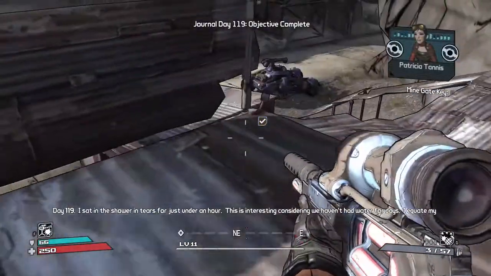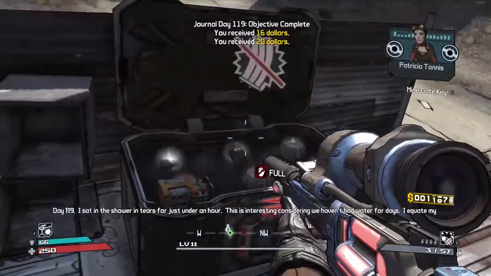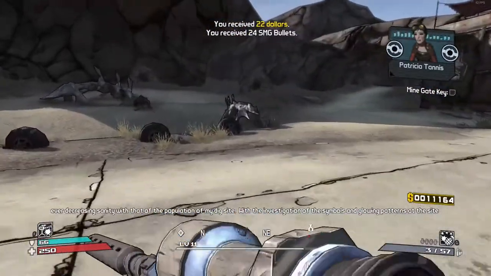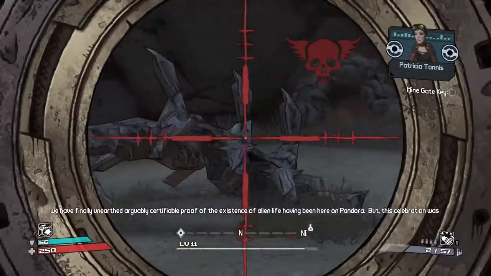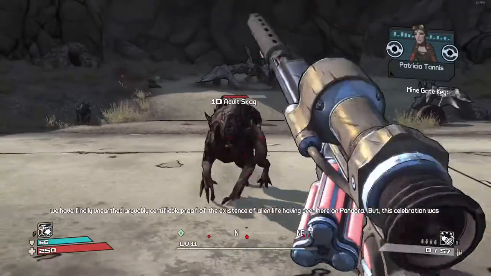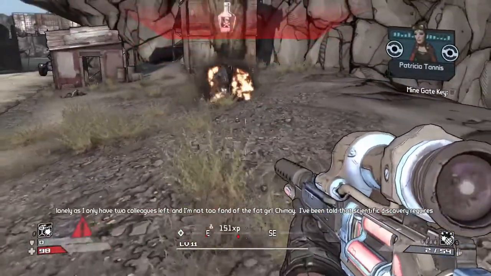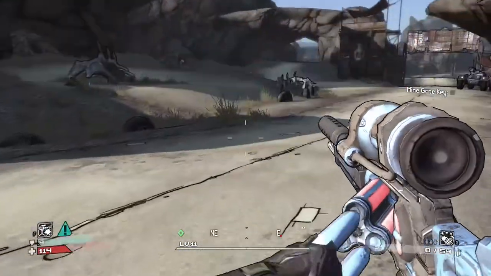There she blows. Day 119. I sat in the shower in tears for just under an hour. This is interesting, considering we haven't had water for days. I equate my ever-decreasing sanity with that of the population of my dig site. With the investigation of the symbols and glowing patterns of the site, we finally unearthed arguably certifiable proof of the existence of alien life having been here on Pandora. But this celebration was lonely, as I only have two colleagues left. And I'm not too fond of the fat girl, Shimei. I've been told that scientific discovery requires sacrifice, but I never understood what they meant until now.